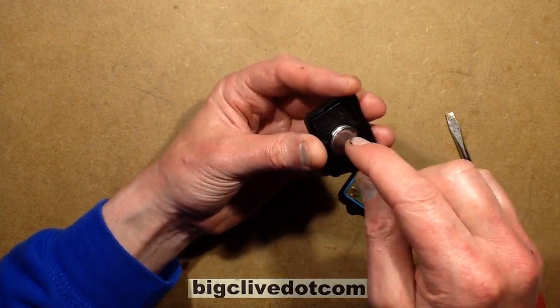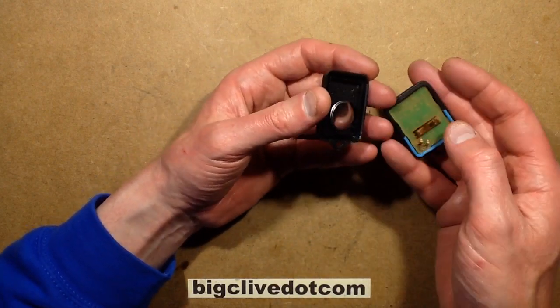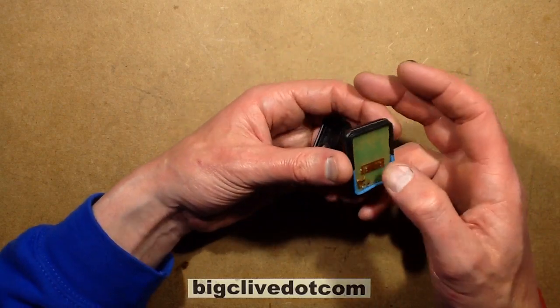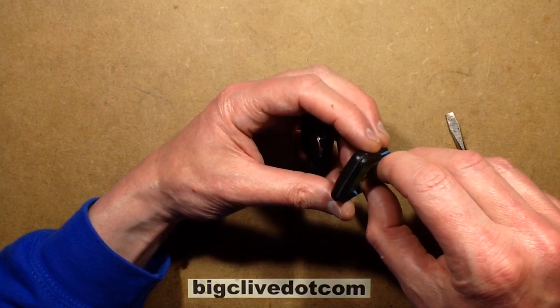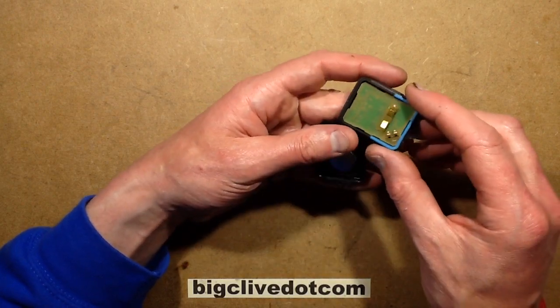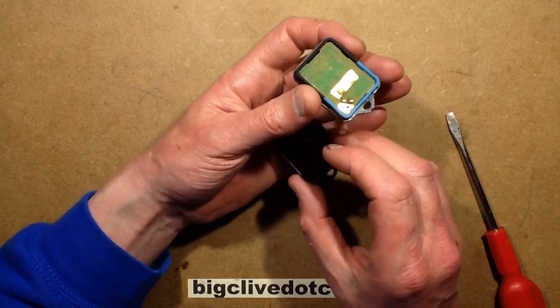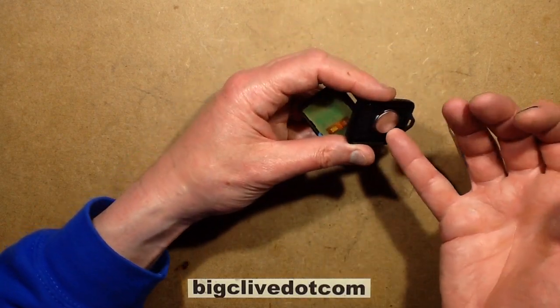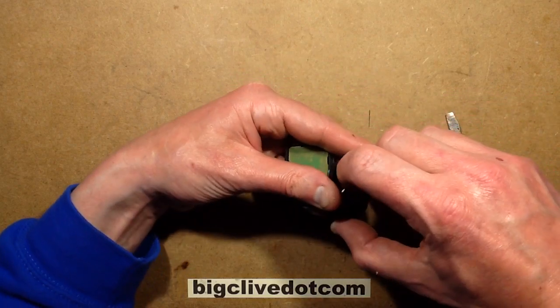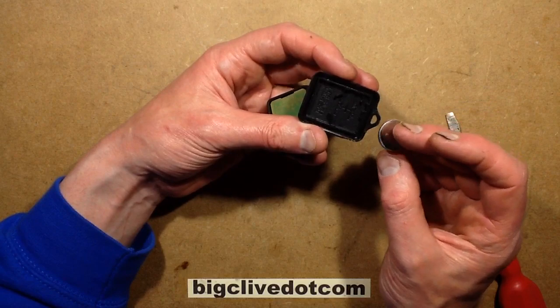And there's a CR2032 lithium cell in the back and it makes contact, the negative plate makes contact with these contacts. Actually, there's a thing I should have actually made sure that they were bent down. There's no little LED in this one like the other ones. That's a good point. I wish I'd tried that now. And the side contact makes contact to the positive, which is the edge rim. It's quite easy to change the batteries in these and it is a standard CR2032.